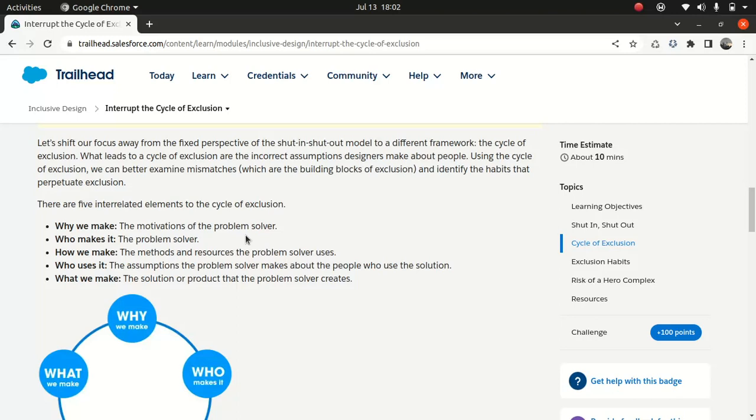Why we want to build a solution to begin with, right? Let's say we want to build software for an old age care home facility, then you need to know why we wanted to make it.